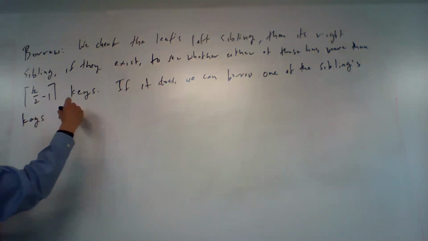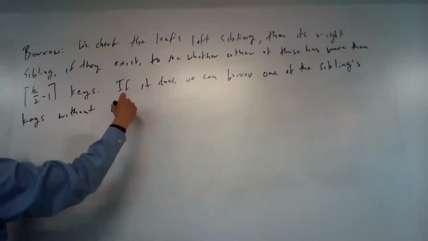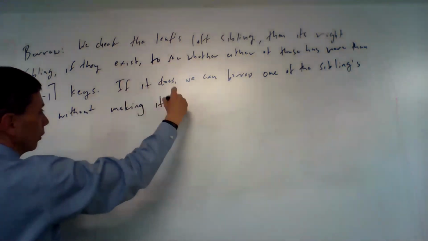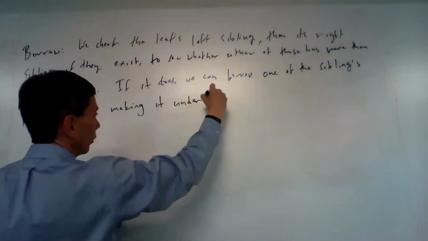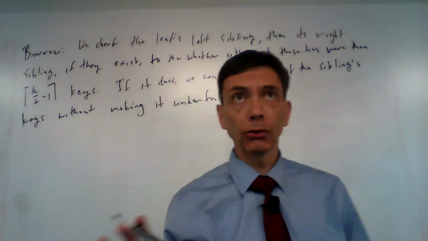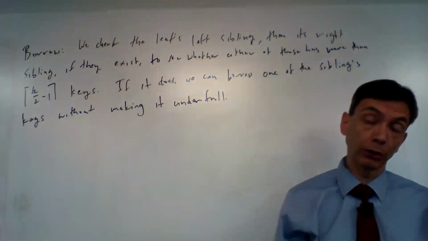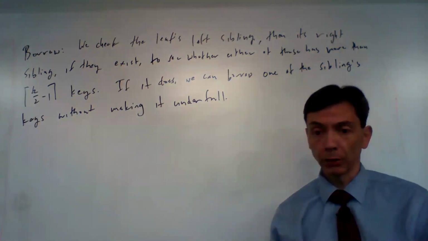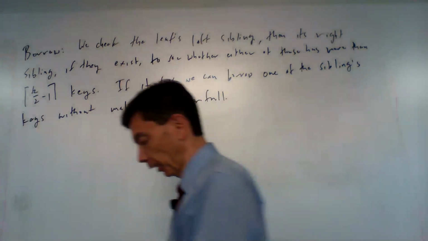Without making it underfull. And that makes logical sense, right? So the first thing we're going to do is check, and go and say, hey, does somebody else have more keys than they need? We'll just grab one of yours. And you can afford to give it up because you don't need all of those, okay?